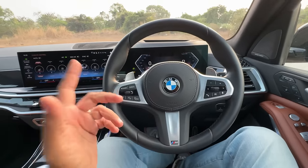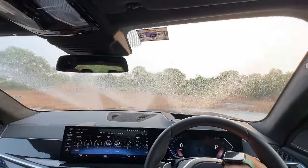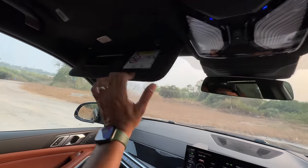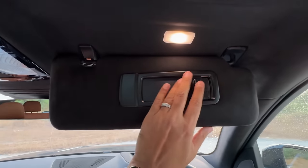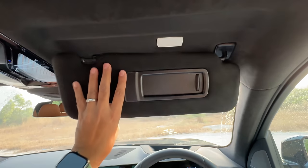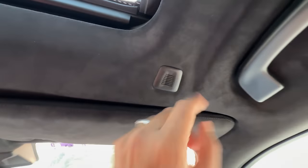Let's quickly use the wipers — you can see the spray coming out from three sides which is crazy. You get a mirror and a light on the visor, and the most crazy part is you can actually extend it. There is a microphone here, a handle to hold on to, this is auto-dimming, and there is light control.